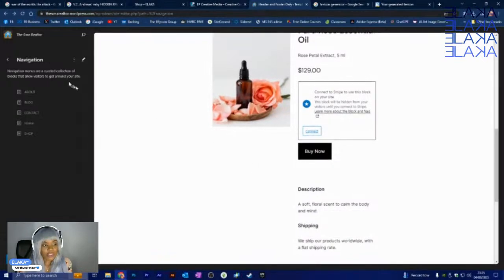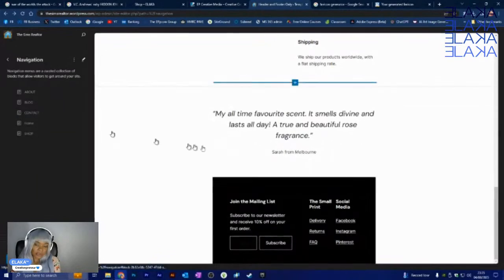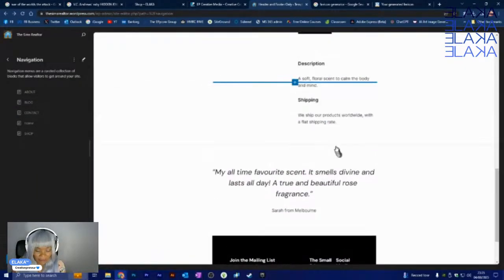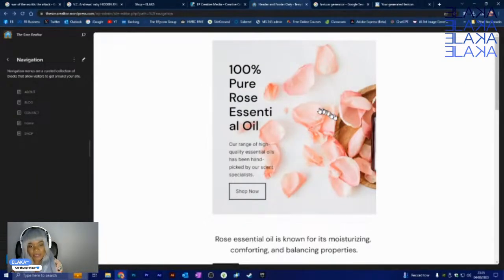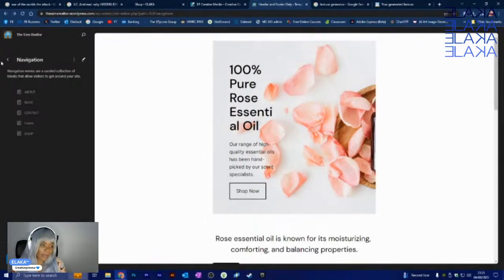So as you can see with this new site editor, these are the new bits and pieces it seems to have implemented, which I think are not bad because they make it easier for people who, again, are newbies, they're novices at this. This is actually not bad at all.